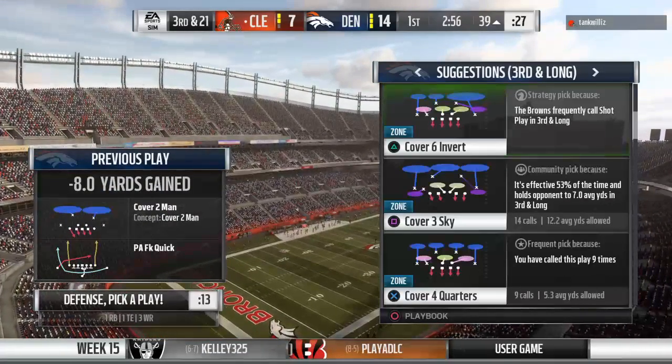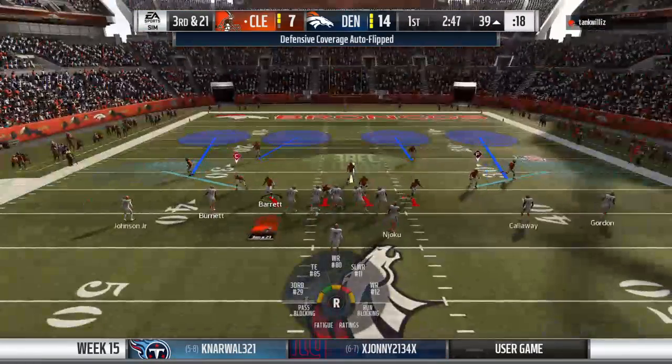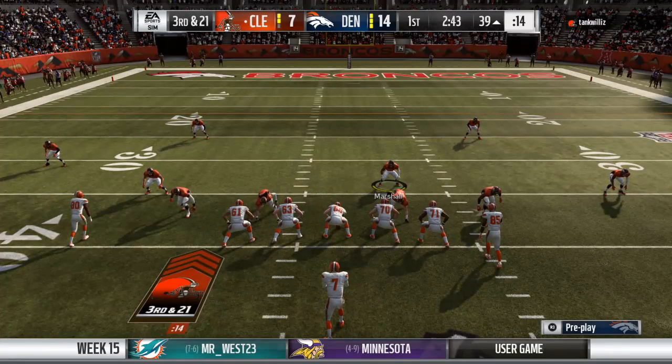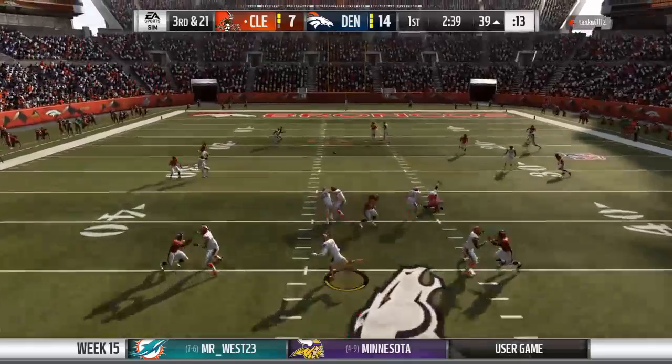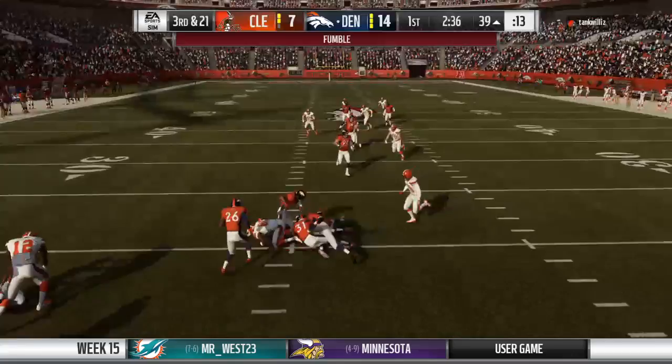And we always talk about the internal clock of a quarterback in the pocket and how he has to have a real keen sense of it in order to get rid of the football. After being sacked 7 times last week, that clock has been sped up. Now on 3rd and long, they'll look to throw. This one caught over the middle by Burnett. And now look at this.